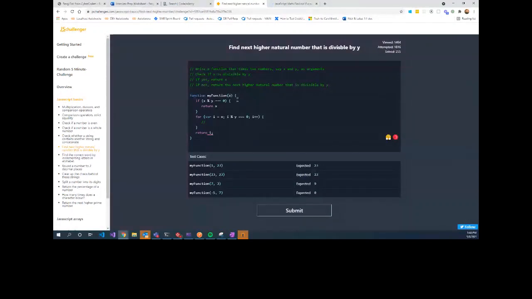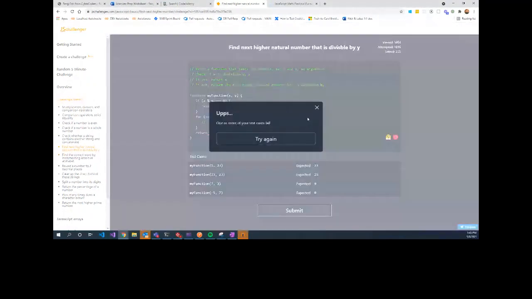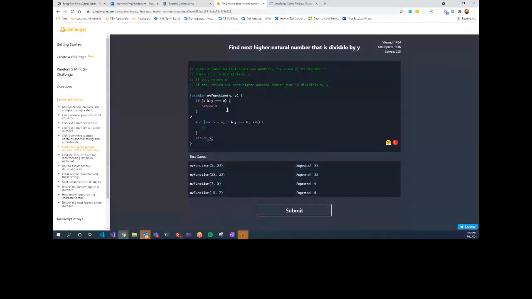Oops. It might not like this. So maybe what we need to do is just create a variable and say 0. I'll leave it undefined.